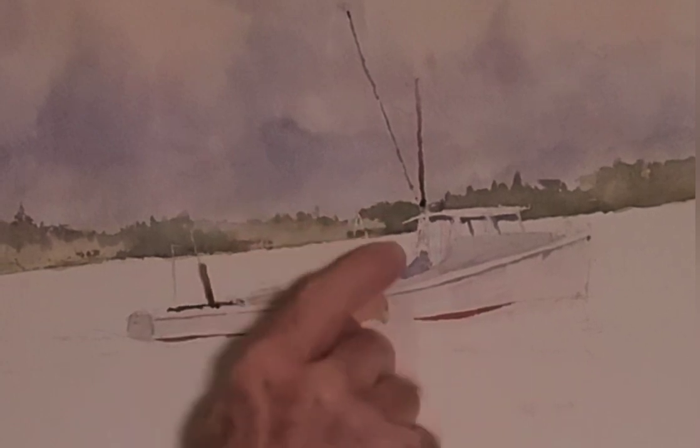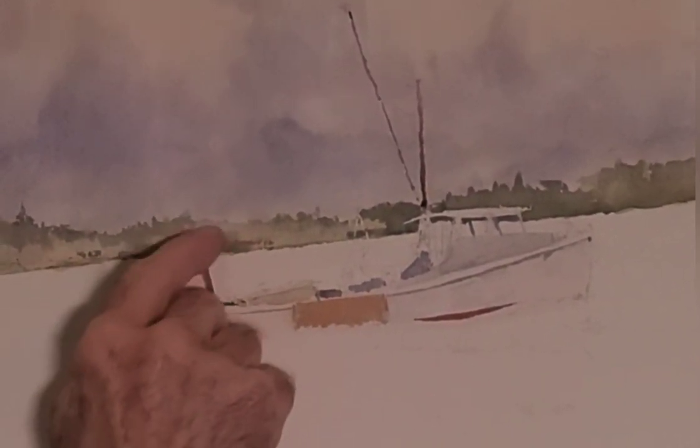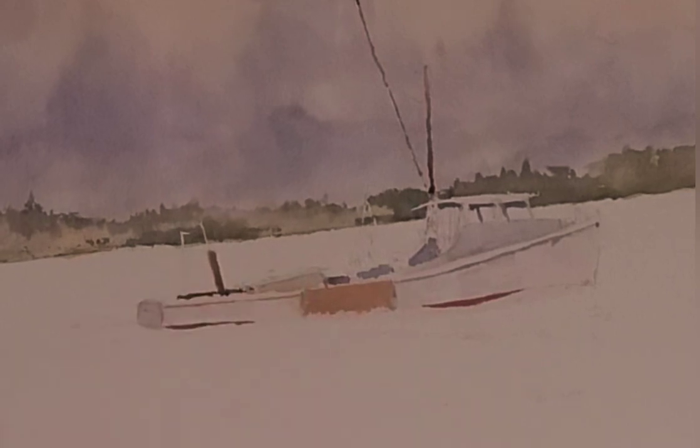Rubbing the frisket off. Oh, mask off. I thought you were finger painting. Don't put it past me. Anything is possible. Anything is possible.